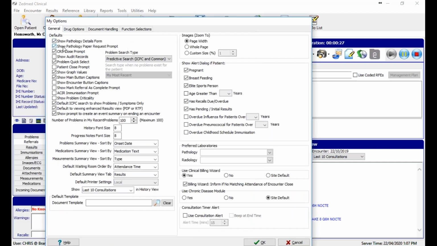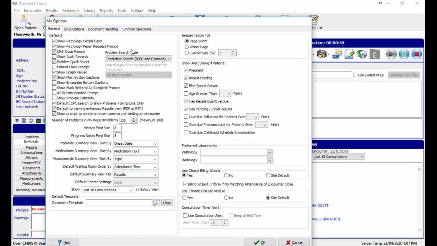And then after we've set up all of the referrals and we go to print them out, the system will pause and say, have you remembered to put in either the pathology request paper or the radiology request paper? Those are options that appear up on the screen.